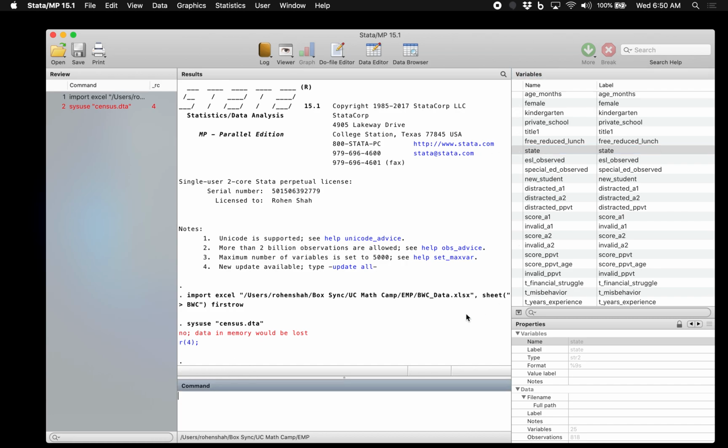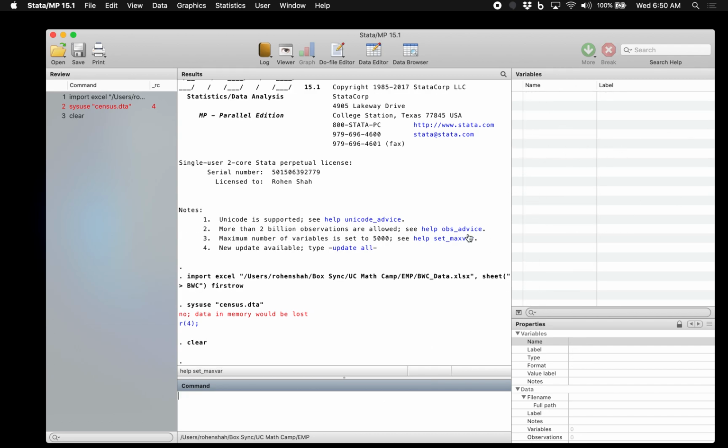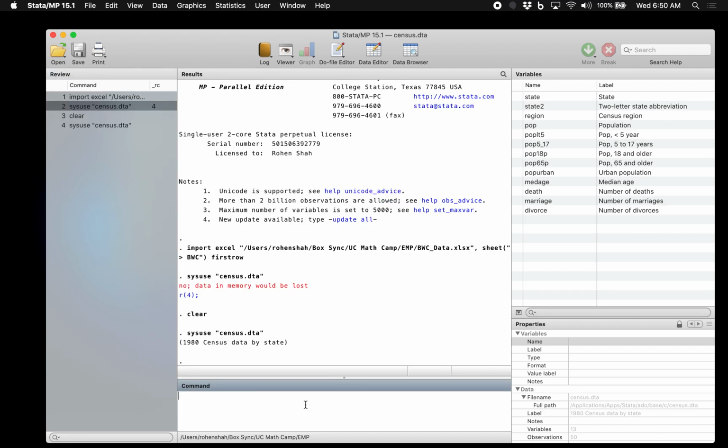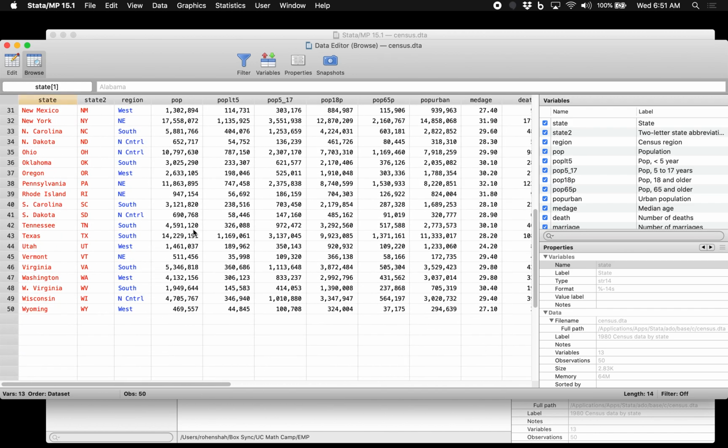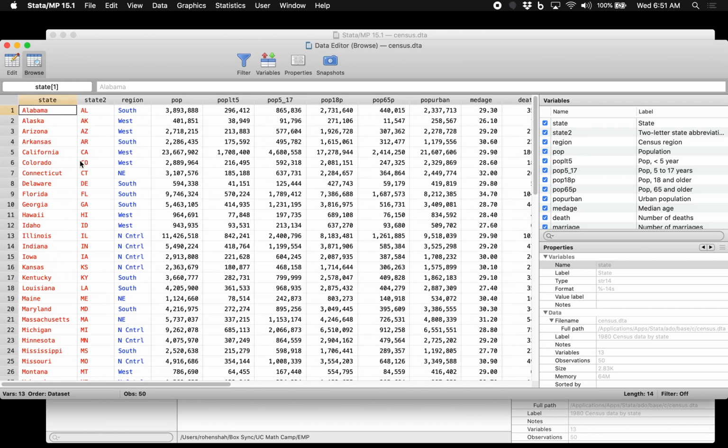So what you can do is simply type in the command clear. Clear will basically erase it for you, so you're now going to allow it. Notice I can click back to this command, this sysuse, if I don't want to retype it out. And now let's see if it works. It was red here, so it didn't work earlier, but now let's see. Enter. Oh, it works. So it downloaded this. I could again browse to see what it downloaded. Okay, so these are the variables. There's 50 observations, all these columns. All right, some of these are states, and some of these are numbers.